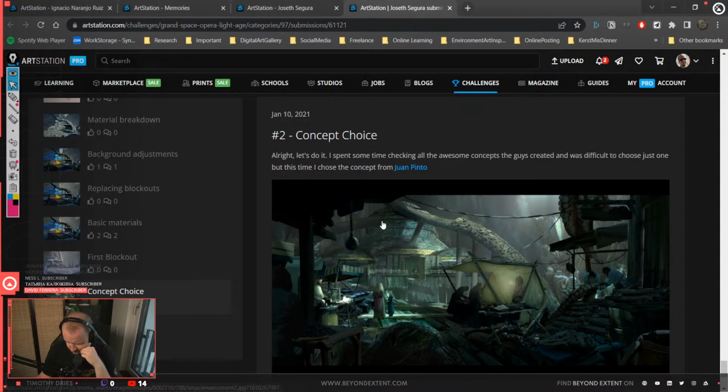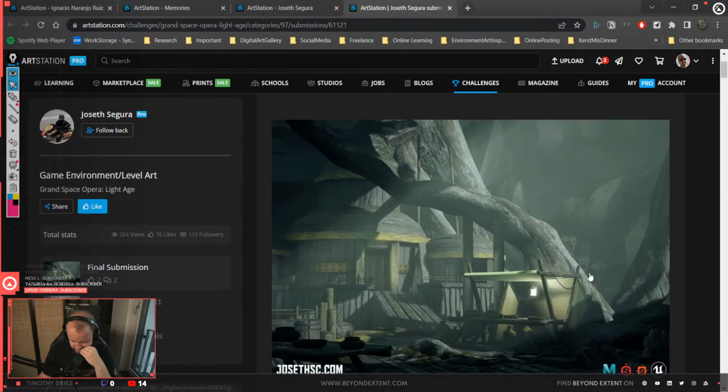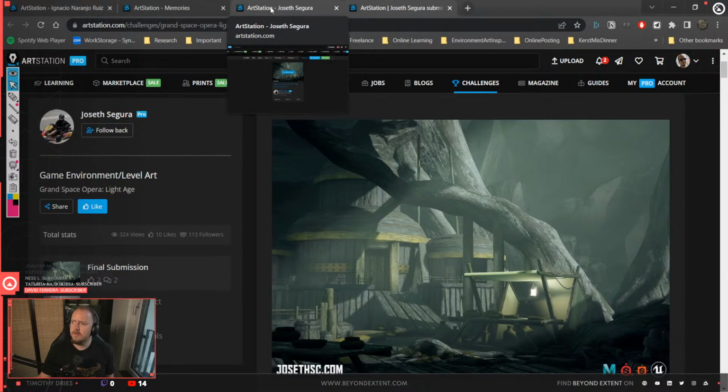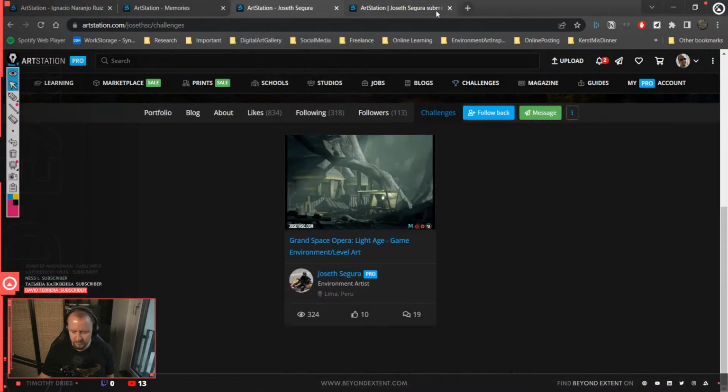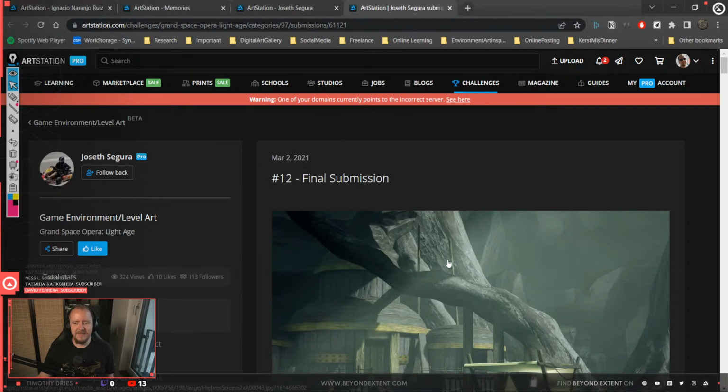Concept choice. Okay. Interesting. I've done a couple of these myself, right? To my own surprise, I was looking at this recently, and I did 3. I just forgot that I did 3, because I can only remember 2. The third one is literally me saying that I'll participate and then not doing anything, so I'm not counting that one.